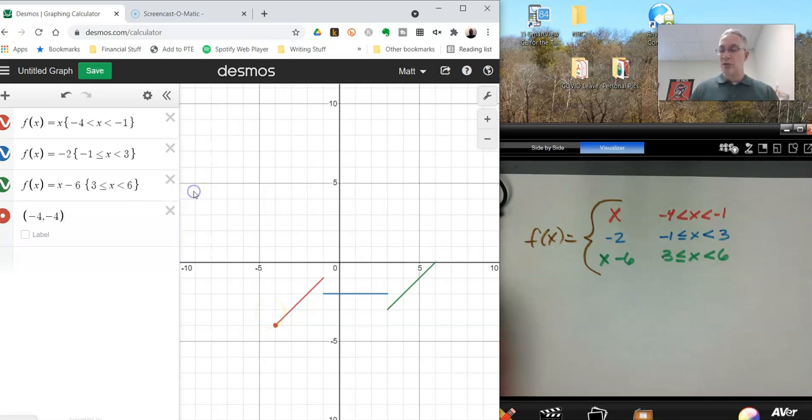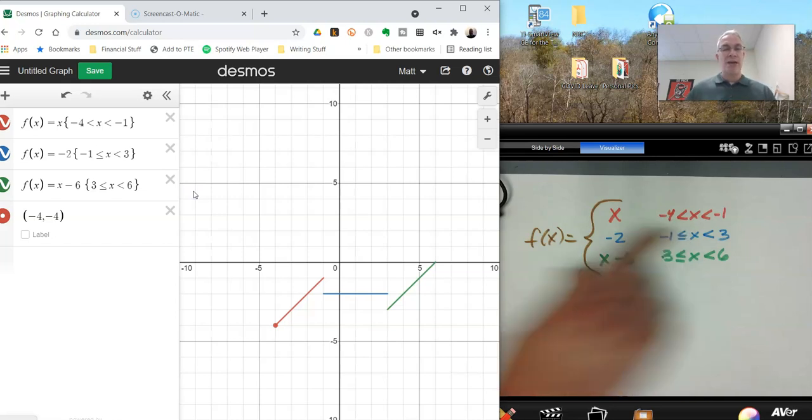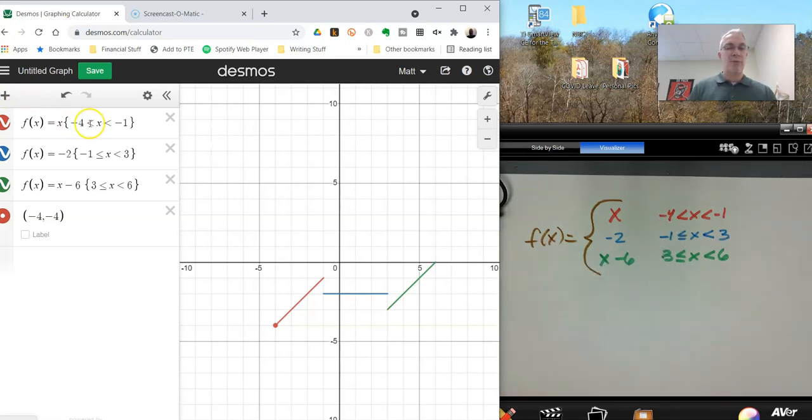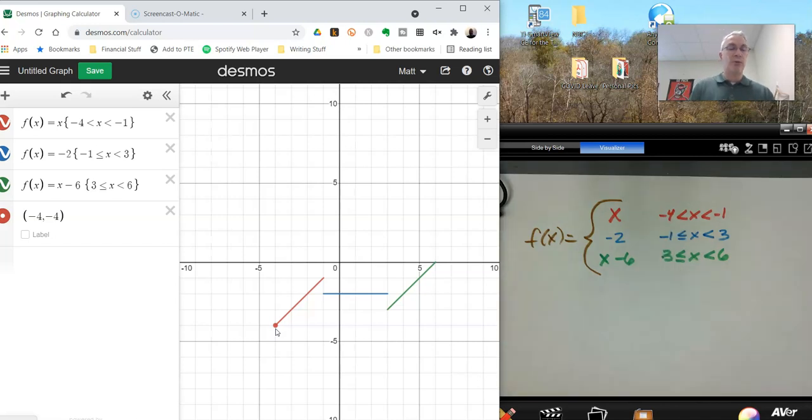I have to look at my subdomain, and I'm pointing to it here on our other cam. It's also up here in our equation when we define the rule. Since this is a less than with the -4, that's going to be an open circle. Here's how we turn that into an open circle. We go back to the section right here where we can change the color.